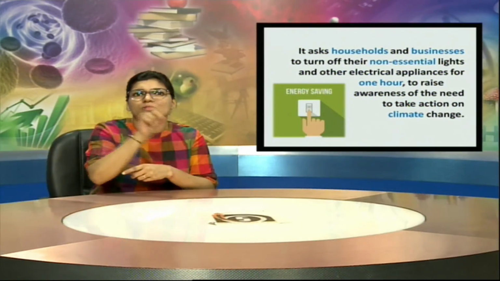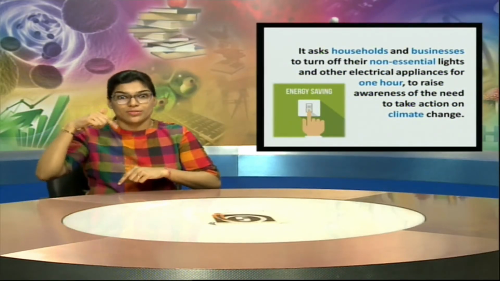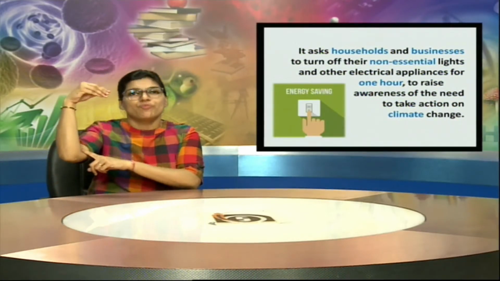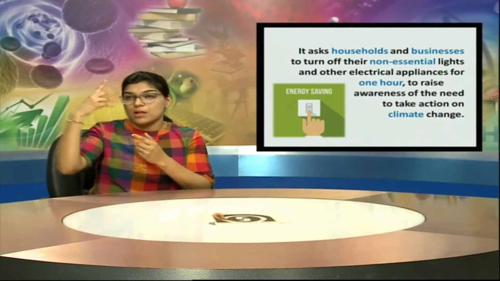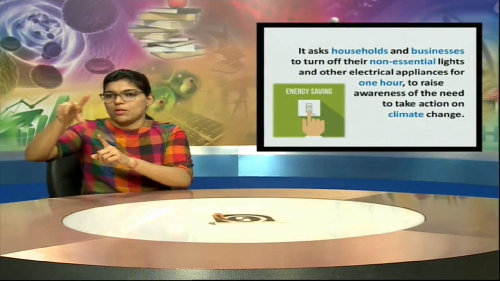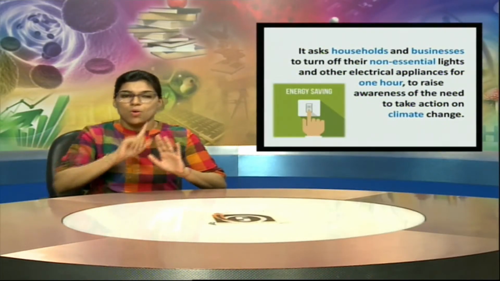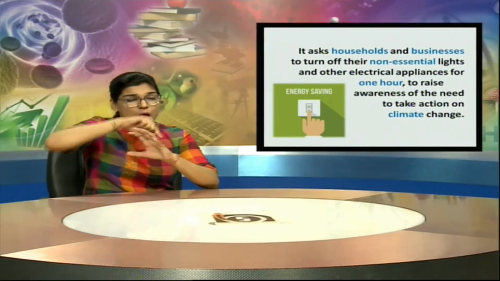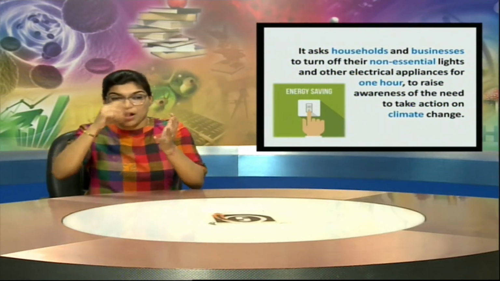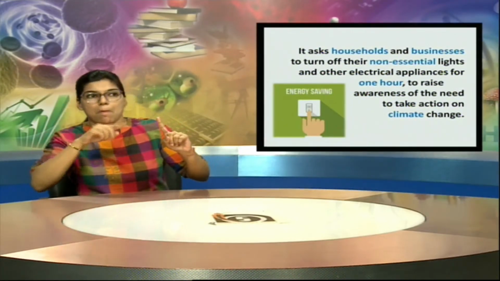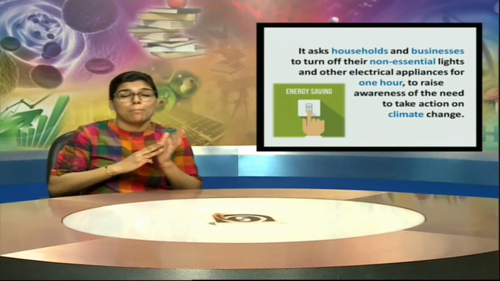In this, wherever electricity is used in homes or in our business places, we turn off non-essential lights and all the other electrical appliances for 1 hour only, to raise awareness of the need to take action on climate change. All over the world, if for 1 hour only we do not use electricity, switching off the lights will save lots of energy. So, it is also an energy saving festival known as Earth Hour.